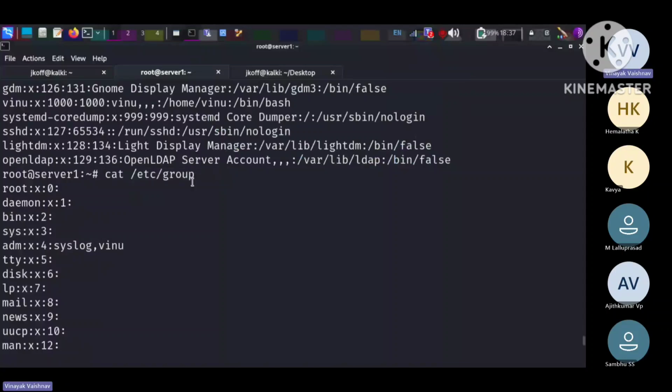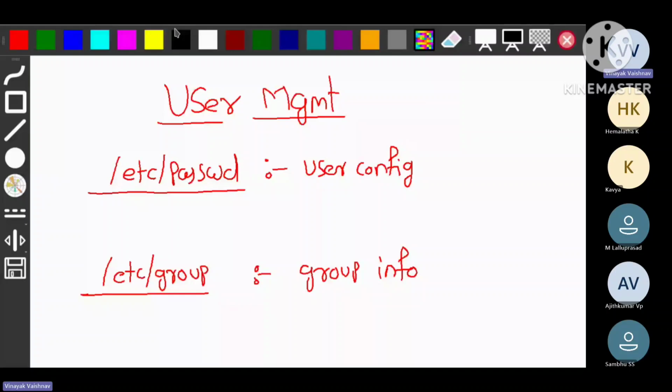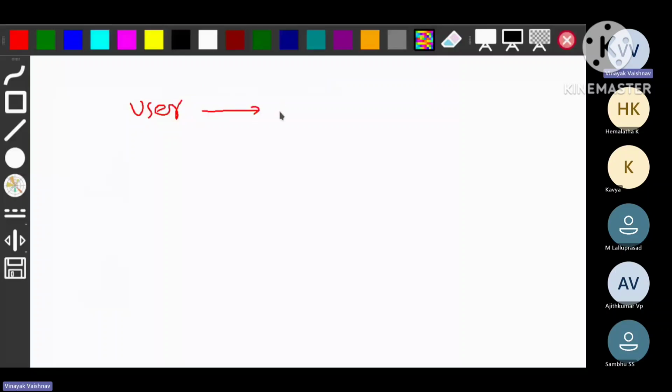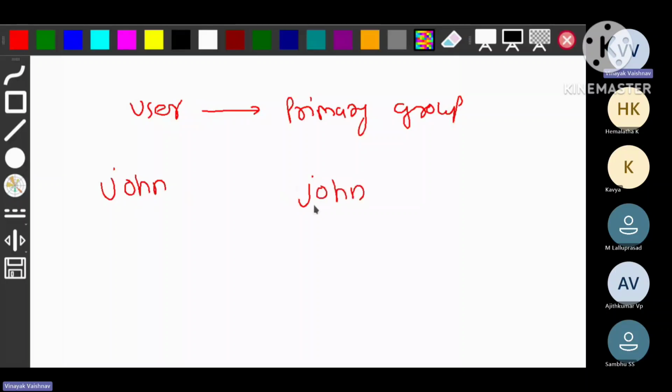Now let's understand, whenever we create any new user in a Linux system, it creates its primary group as well. Suppose I create the user John, it will create its primary group called John.